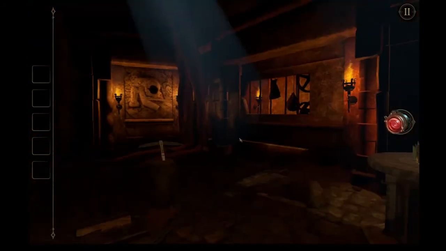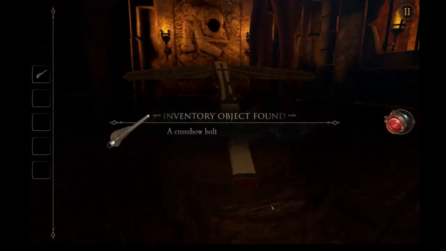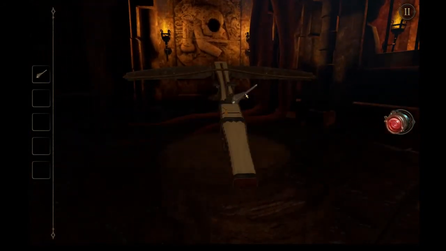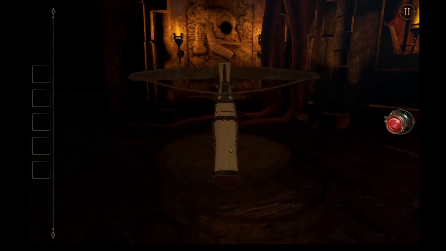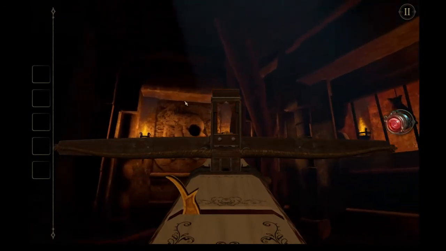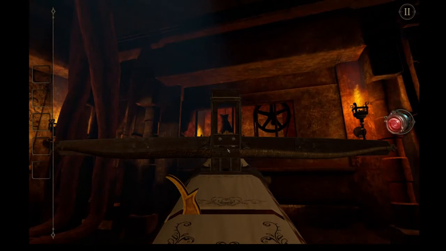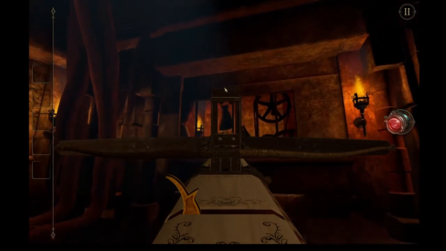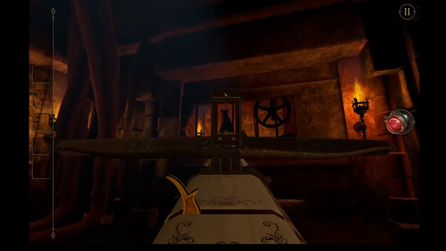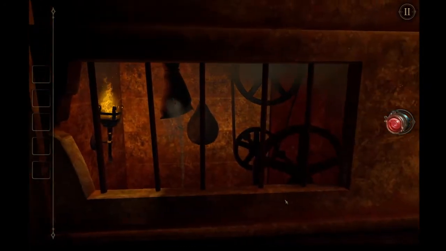So now what do? We go back to the crossbow. Remember, we have an infinite supply of crossbow bolts for a reason. Load it, cock it, and now we want to move it here. See this bag? And probably down a little. Yeah, that's good. This is a sandbag. The other thing is an iron weight. So if you shoot it, it won't work.